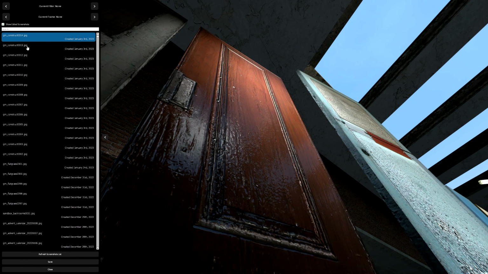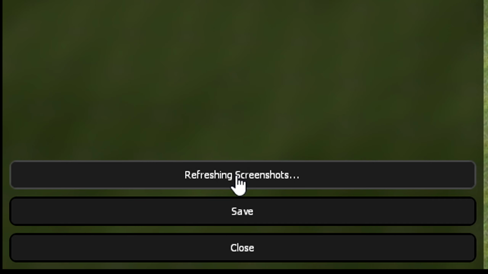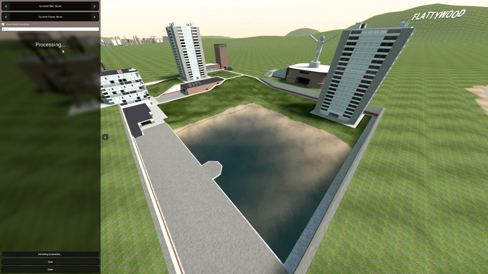Alright, so obviously we cannot find our screenshot, but the good news is, if you can't see it, there's a simple refresh option right down here. Unfortunately, I have probably over 2,000 screenshots, so this might take a while. Alright, there we go. After the refresh, we can see the pictures are showing up, even the one that I took at the intro. Let's go ahead and go with this one though, because this is just magnificent.